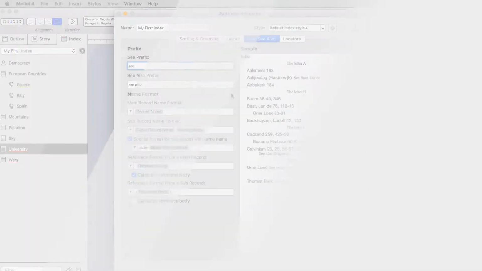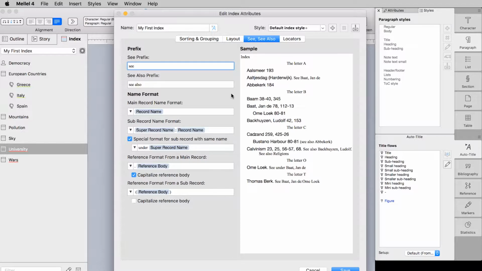Index records can include references to other records. In these cases, the final index will display these references with a corresponding See or See also prefix in a configurable format. To configure this format in the final index, click the See also tab. Use the See prefix and the See also prefix text boxes to type the corresponding prefixes to be displayed in the index for these types of references.